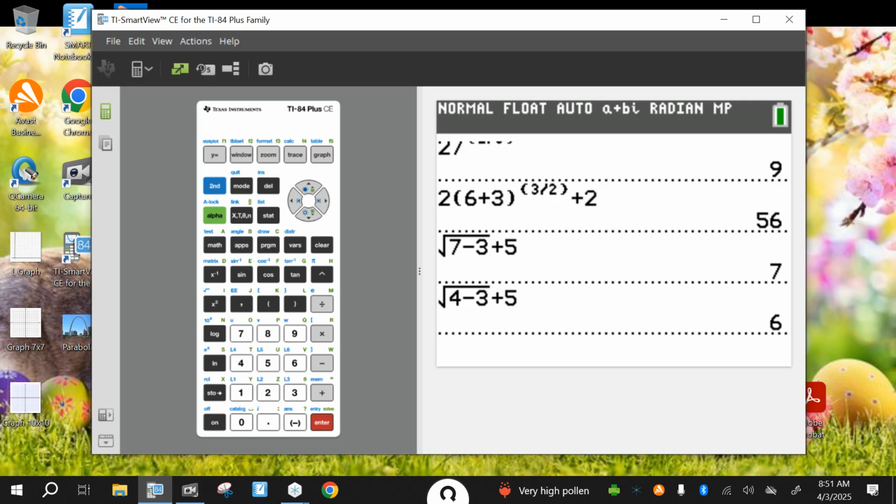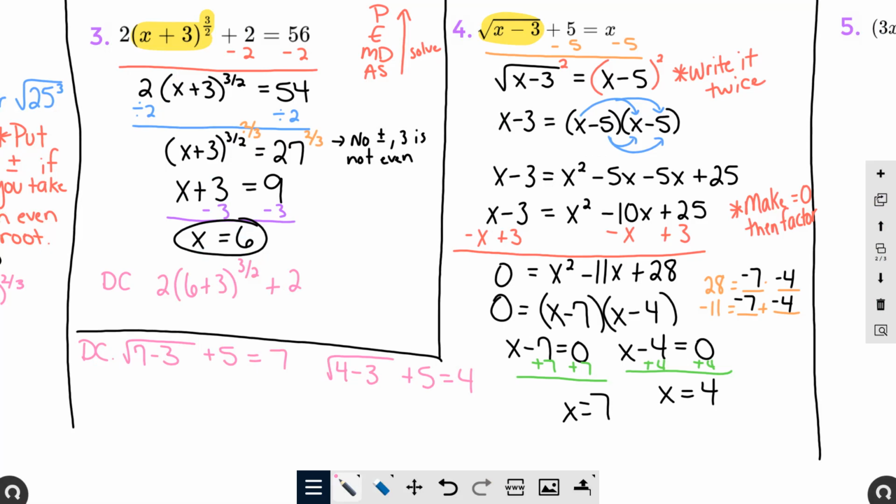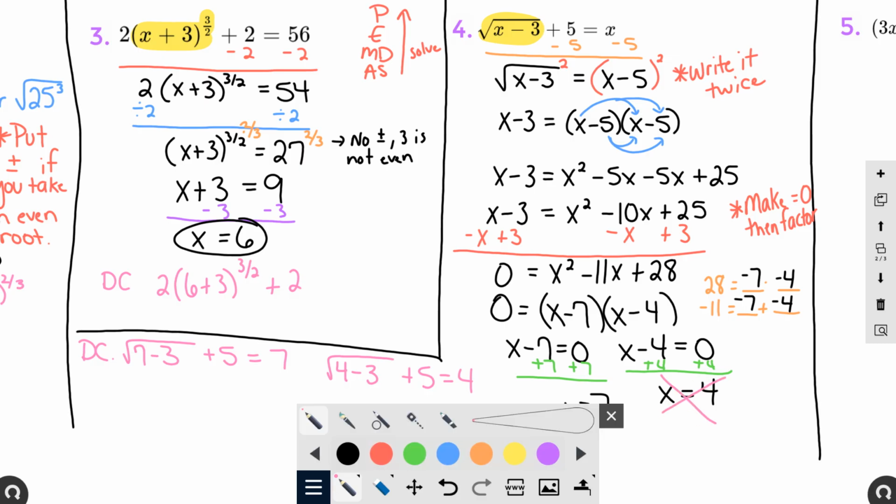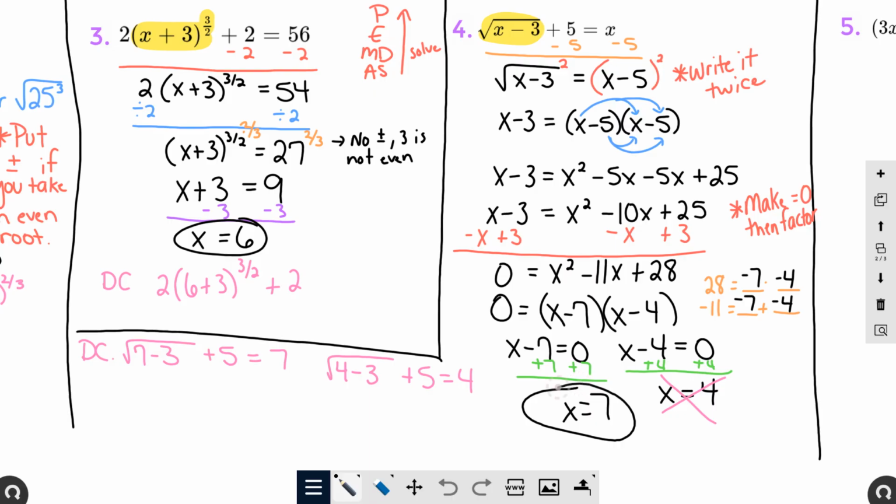Does that one work? No, it does not. It should be the same number. So back here, when you get your answer, this one was an extraneous solution. It doesn't actually work. Only the 7 works. So that's why you have to double check them. We did our math correctly. However, sometimes we get out an answer that doesn't work. So this did not equal 4. That equaled 6. But this one did equal 7.